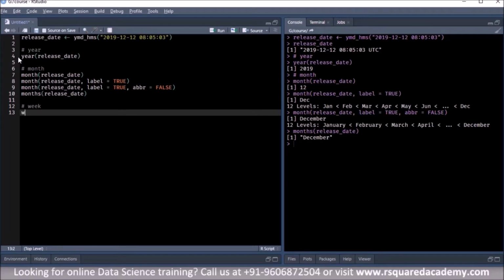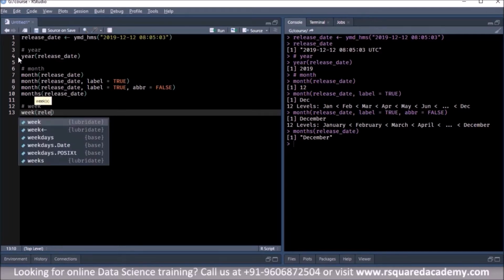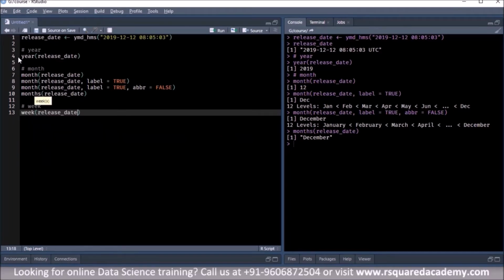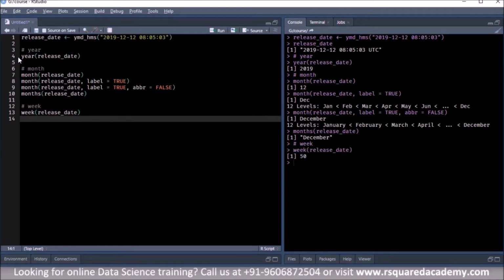So let us see what it returns for our release date. It returns 50. So there are 49 complete 7-day periods between the date and 1st January. If you find the need to use this, you can go ahead and check it out.